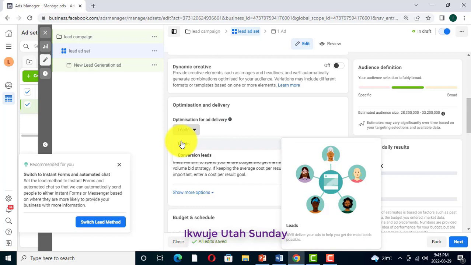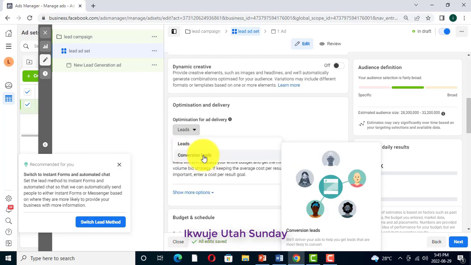But these people may not likely buy your product in future. But if you go for conversion lead, Facebook will be looking for those that will likely buy your offer. It will look for those that will likely grab your offer.